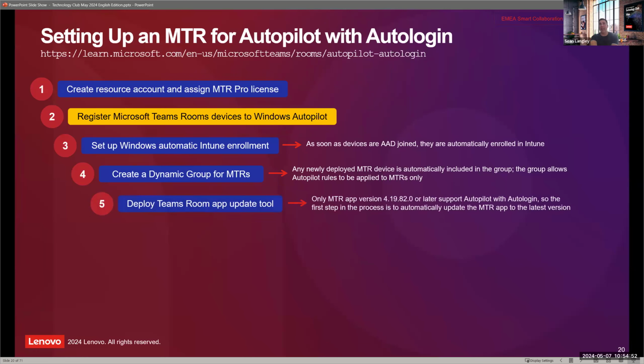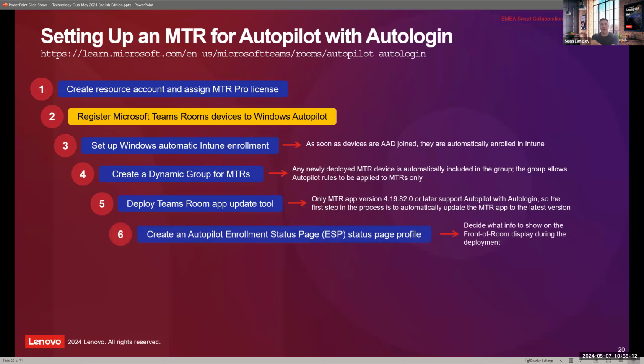Deploy the Teams Rooms app update tool. So in app version 4.19 or later, because we're now on version 5, of course, support for Autopilot and Auto Login. So the first step in the process is to automatically update the MTR using the Teams provisioning tool to the latest version. Now we create an Autopilot enrollment status page and status profile page.